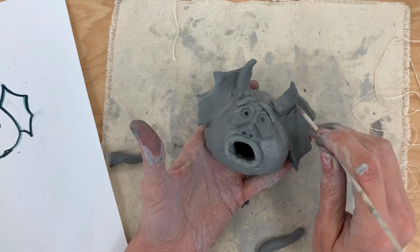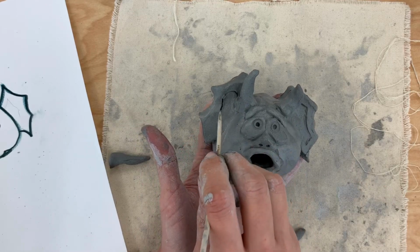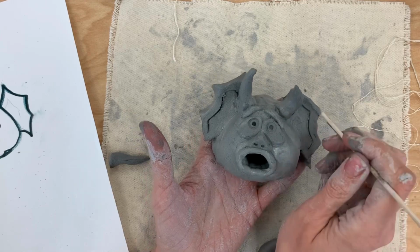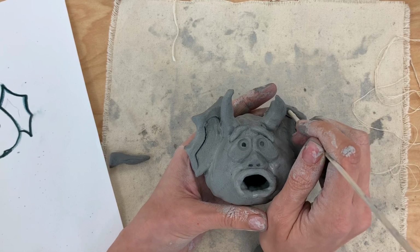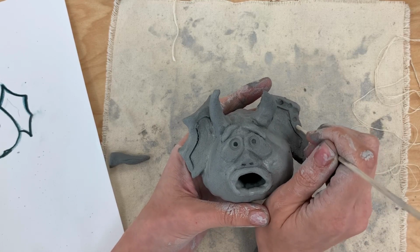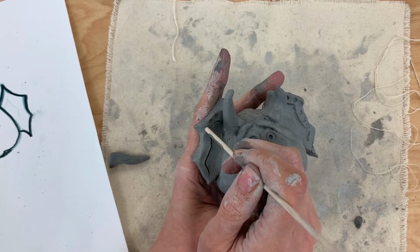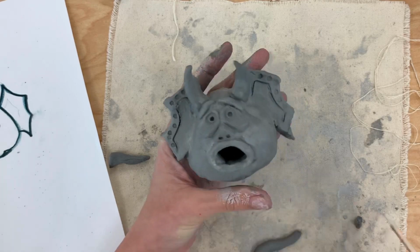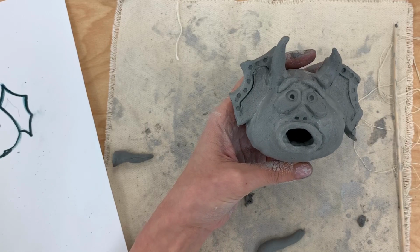So if I wanted to just outline the ear a little bit like this, I could. If I wanted to put polka dots on my gargoyle, I could. Perhaps I could add some decorations around, say, the ear. I can show you what that would look like. I'd use the rounded end to go ahead and add some details. This is the point where you might think to yourself, how could I make this look even nicer than what I have and maybe add some other details? All right. And then we have to let it dry before we put it in the kiln.